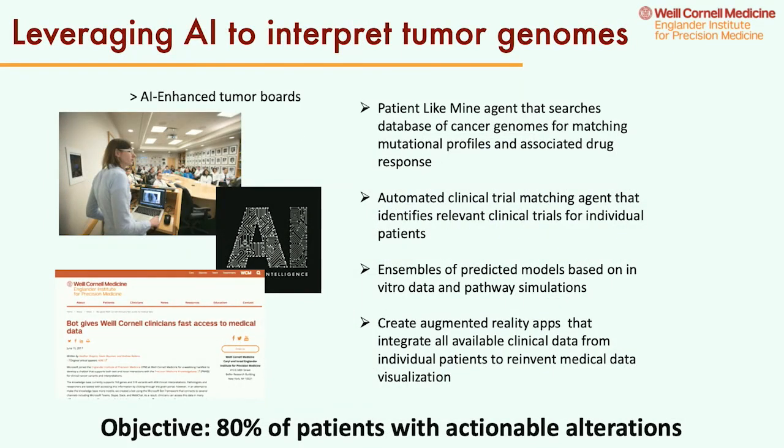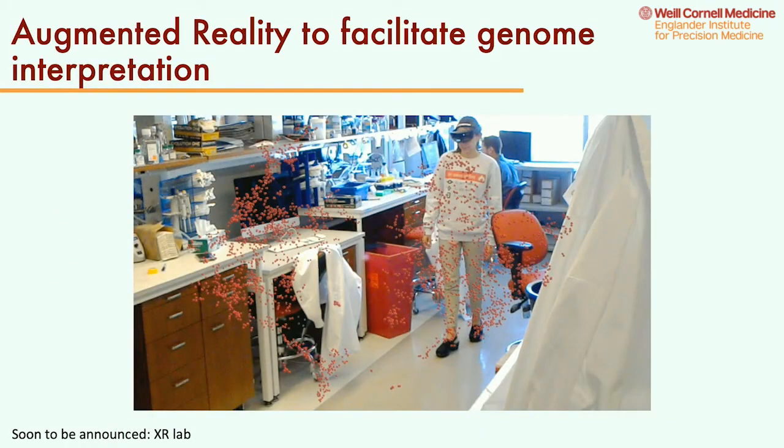We're using AI also for genome interpretation without going into too many details. Our goal is to make every patient actionable in the sense that there is a mutation that we can use to treat each patient. And just to finish and to connect this also to visualization, we're very excited to use advanced data visualization as a way to help understand cancer genomes and cancers in general.